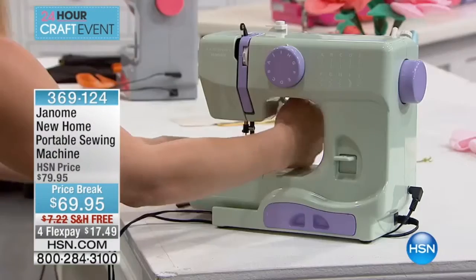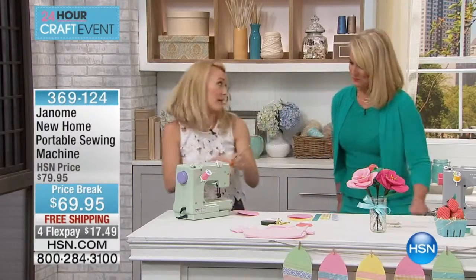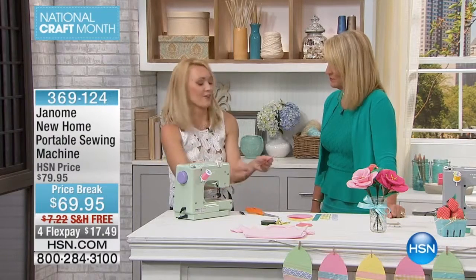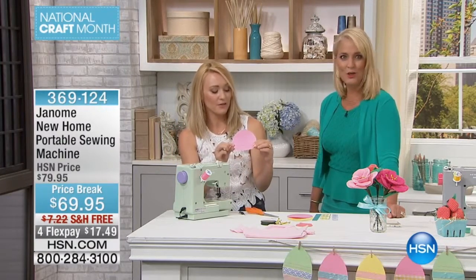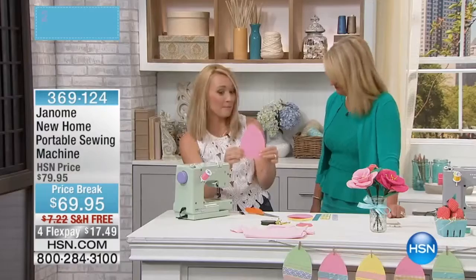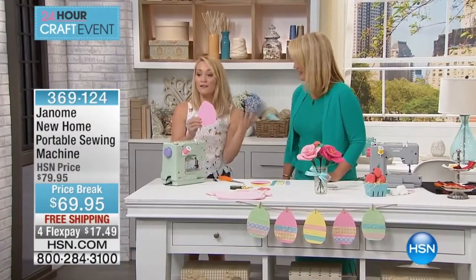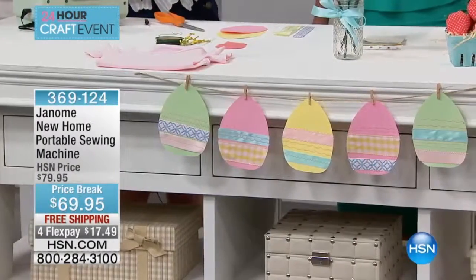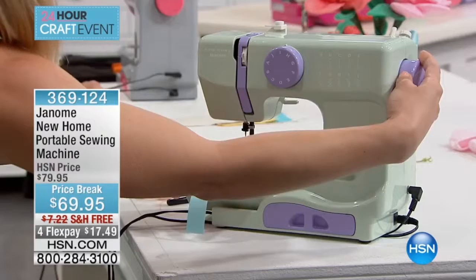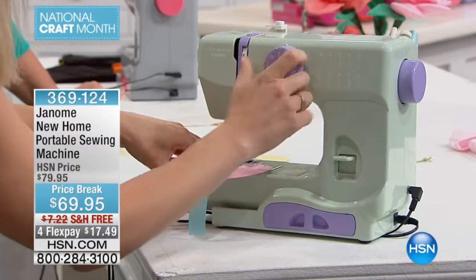When making examples over the weekend with my one-year-old daughter sitting on my lap, I wasn't afraid because I knew that finger guard was there — I was very confident she wouldn't get hurt. You can make different decorative stitches onto fabric or onto paper. There's a little Easter banner up front that shows different things you can do. You can put ribbon on there too — I'll show you how that works. Switching the dial over to F, which is the zigzag stitch.